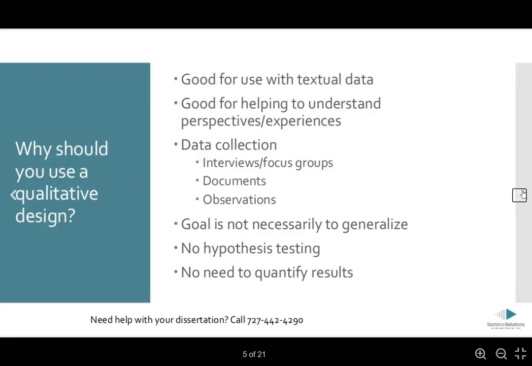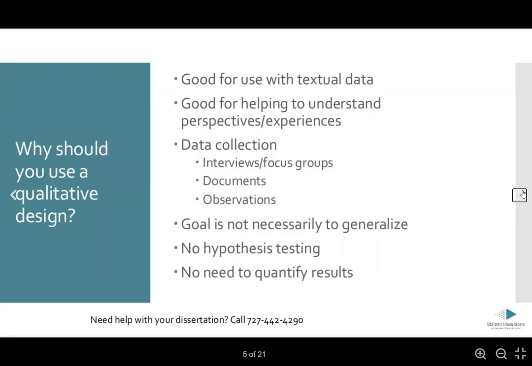So the goal in qualitative studies, unlike quantitative, although it's up for debate, is not necessarily going to be to generalize the findings. When we talk about quantitative methods, we're always talking about, is this sample representative of the population? Can I generalize these findings to other groups? In this case, when you're looking at a qualitative study, generally your sample size is going to be much smaller.